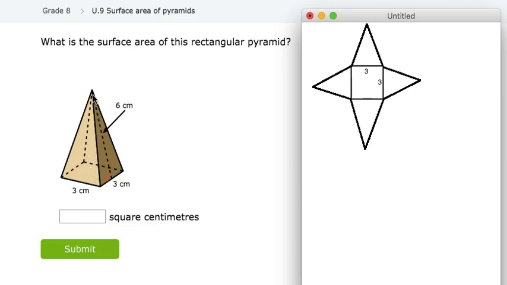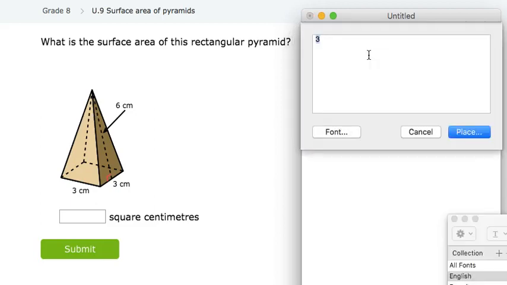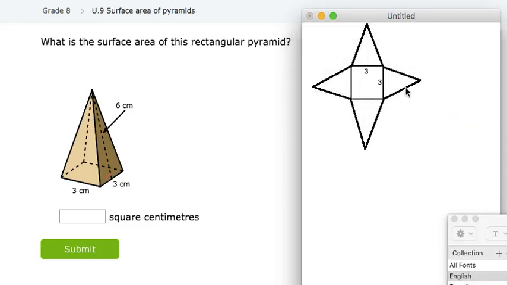What it does tell you is the distance from the apex of the pyramid down to the middle of the base of this triangle here. And that distance here is your slant height. So that's terminology you definitely need to know. And for this diagram, we want to have that as well. That slant height here, as we can see in the diagram, is going to be 6 centimeters. So let me put a little 6 in here.